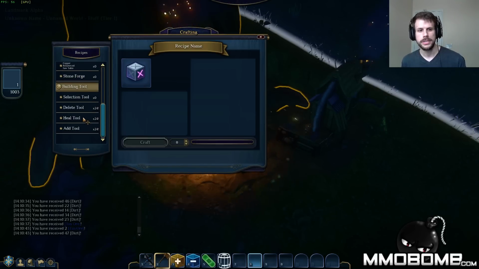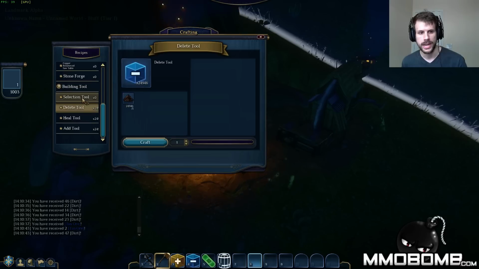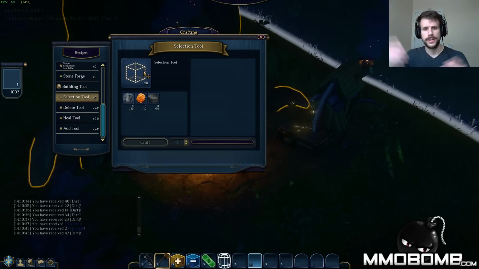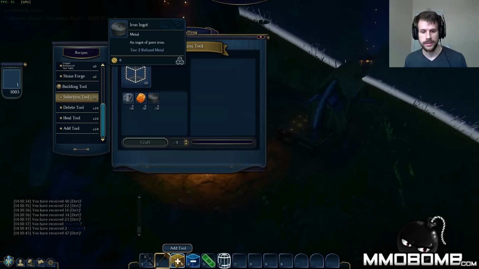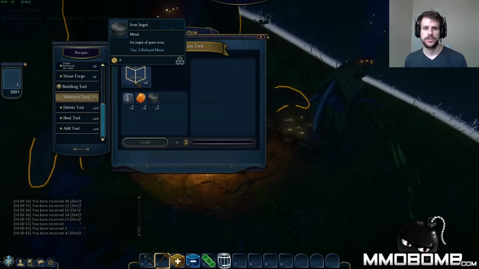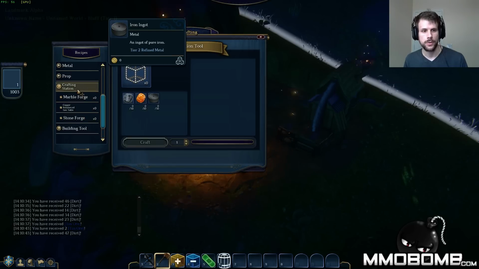So building tools down here, the eventual tool that I would like to create is a selection tool, which allows me to select areas that I've made and copy them, move them around, scale them, etc. You start off with the add tool, the delete tool, and the heal tool, which brings everything back to normal. So you've got an add, a delete, and a normalizing tool. But this allows you to get a little bit more creative. And then from here, you'll also be able to craft a line tool, which allows you to make a line of sorts.